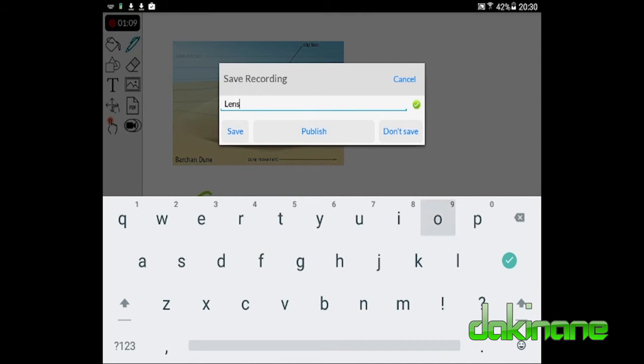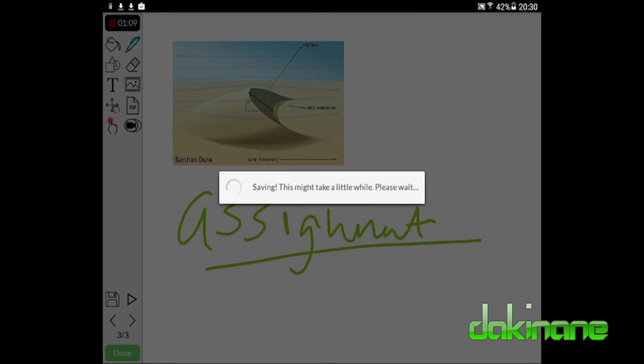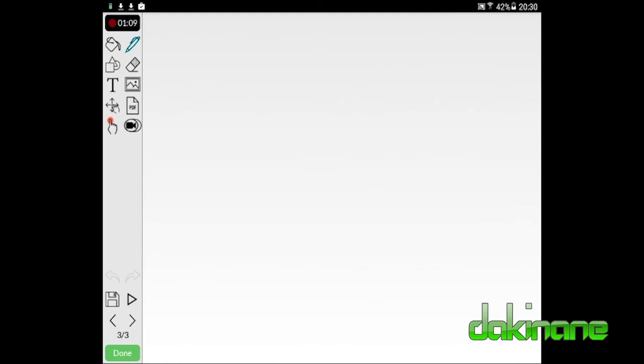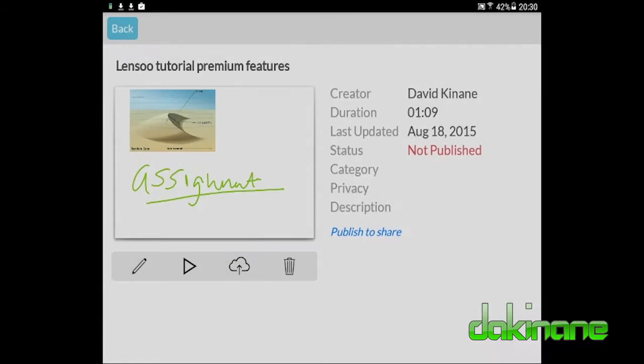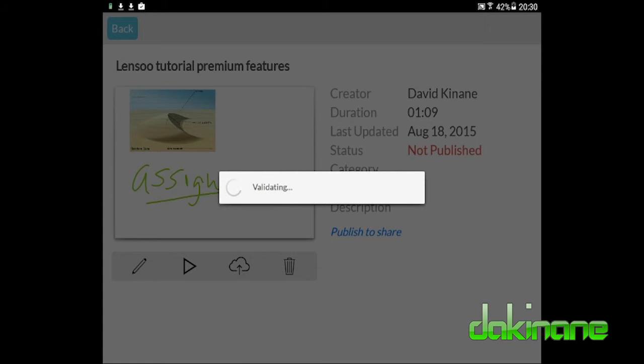To save my presentation, all I have to do is to stop recording and then click on the Done button at the bottom of the menu. The menu that pops up is self-explanatory. Just name the presentation and click on Publish. As the dialog box says, publishing can take some time. Because I am logged into my Lensoo account and am online, the app checks one last time if I'm happy for my content to be published to the Lensoo servers. I am, so I click Publish again.